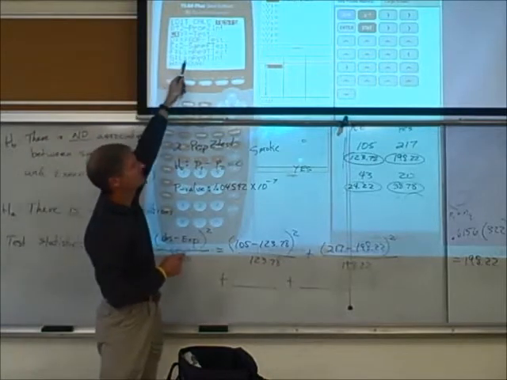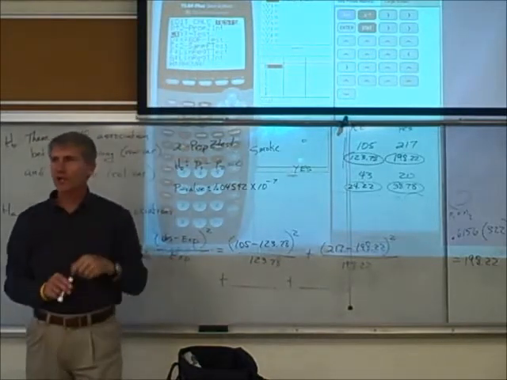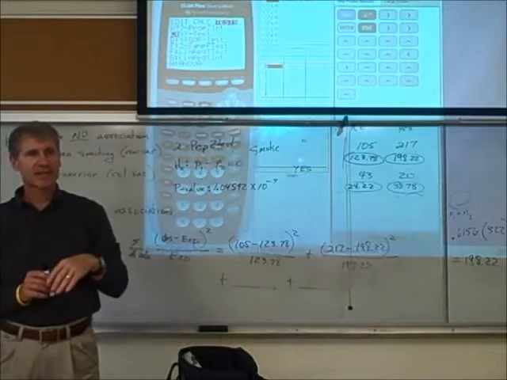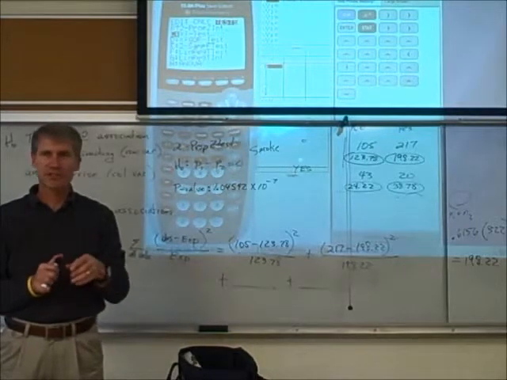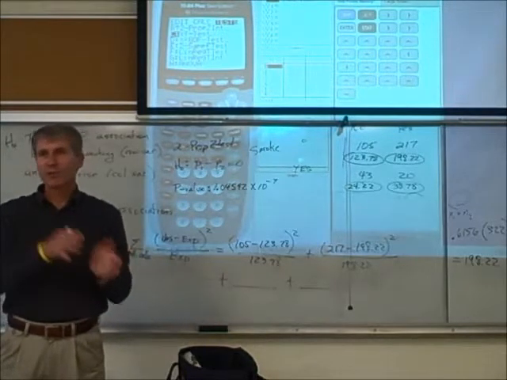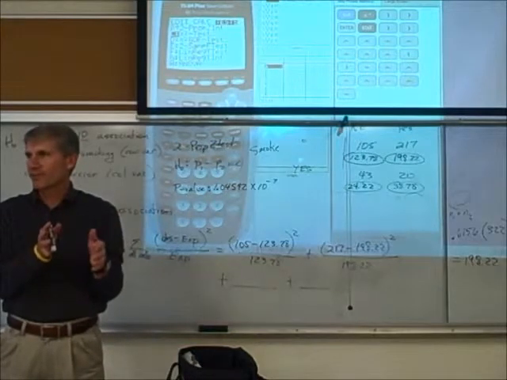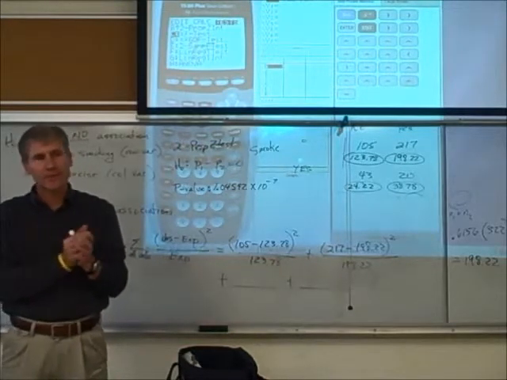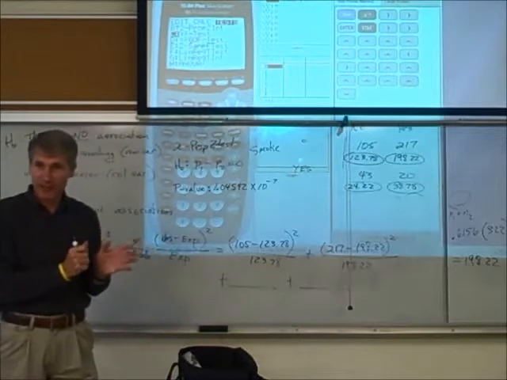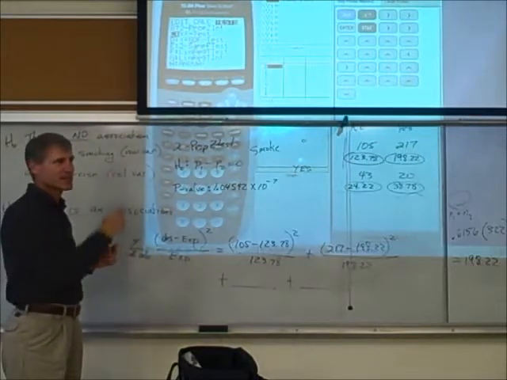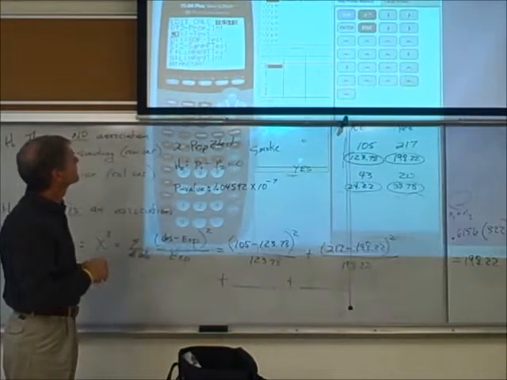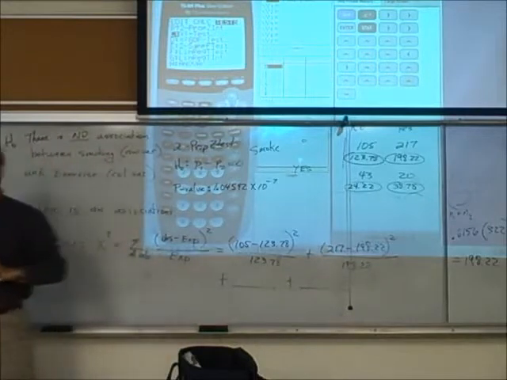The next one says GOF, and that stands for goodness of fit. That's the chi-square goodness of fit test, which is in section 11.1, which we skipped. We're in 11.2. So if you ever want to go back and do that one just for fun, like over Christmas break, then there's the test you'll use to get it. All right, so chi-square test, hit enter and select that.